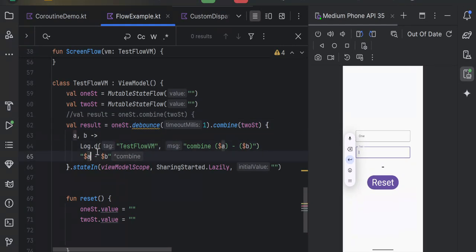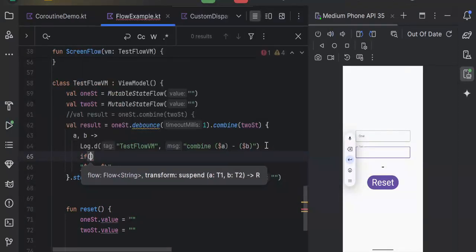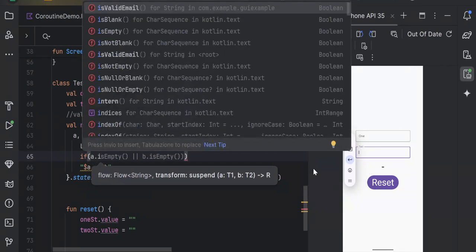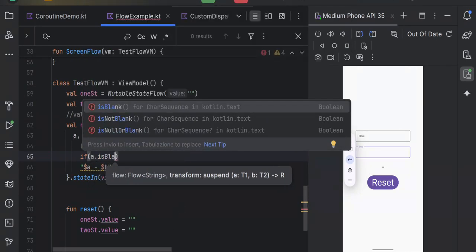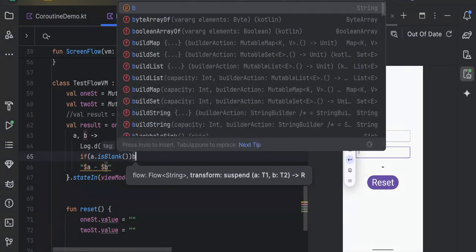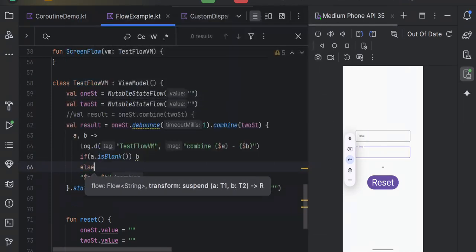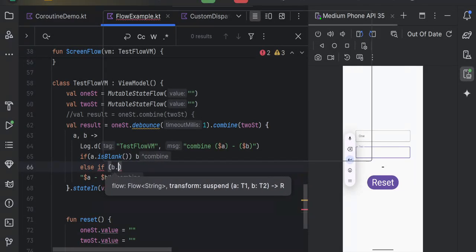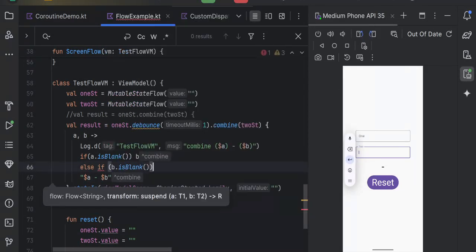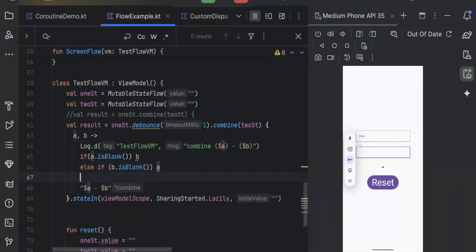Maybe we can also improve this code a little bit to show just A, if B is blank, so the dash will not be shown. If A is blank, just show B. If B is blank, just show A. Maybe I have one else.